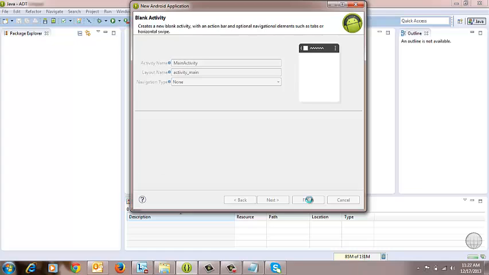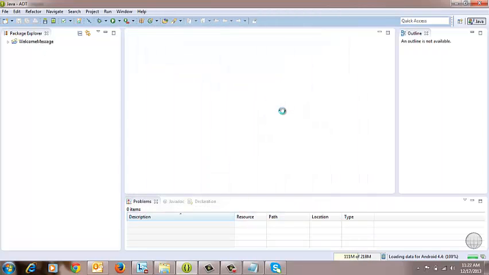As soon as you click on finish, the application will be created with the entire directory structure. Now we are able to see there is a welcome message project which is created under the package explorer. So let's wait for this to finish. Done.